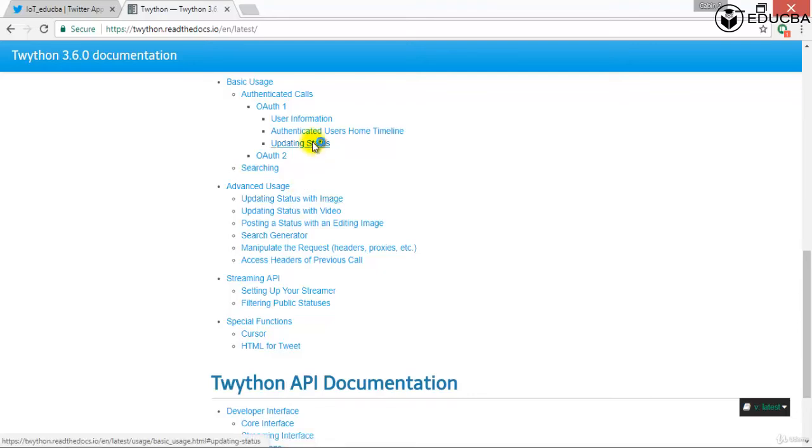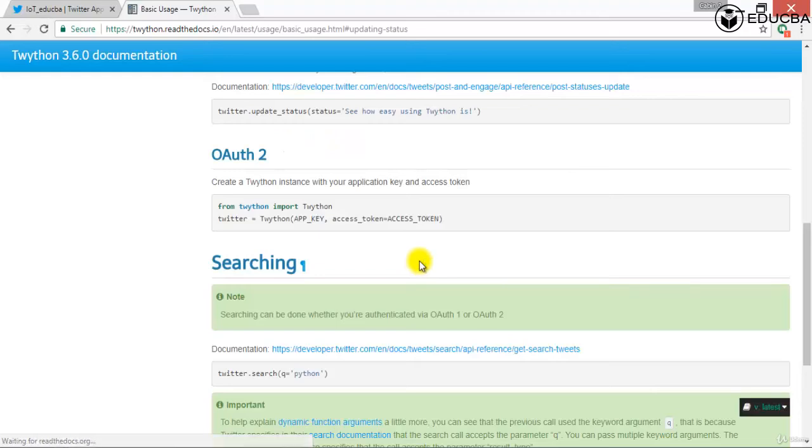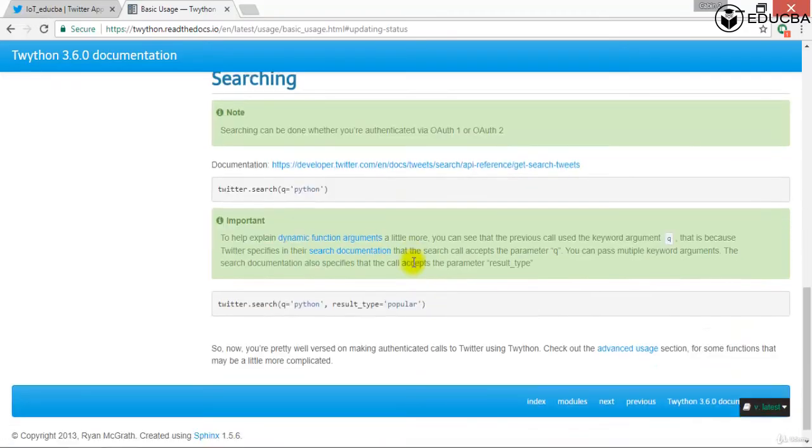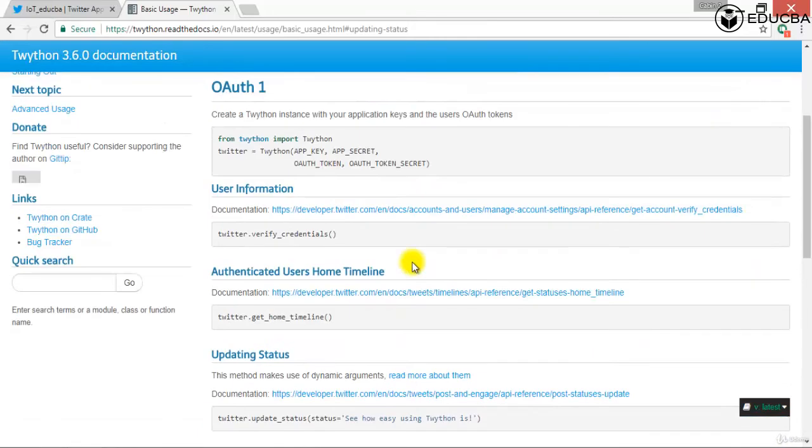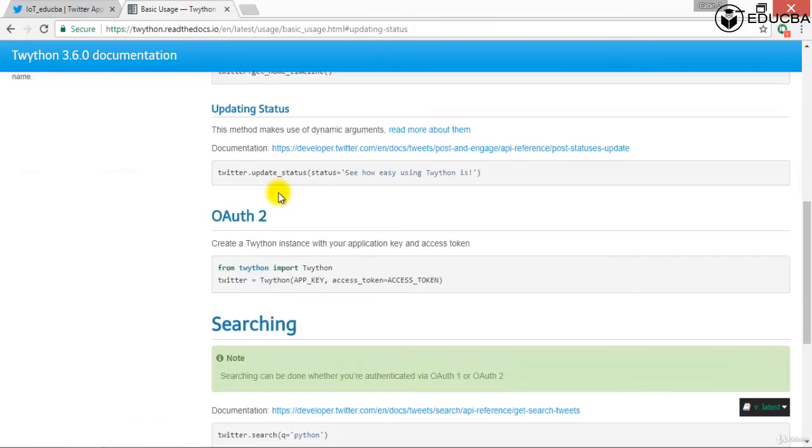For now, let me just do a simple one, that is updating status. For updating status, all you have to do is use the update_status method and put the keyword status as whatever you want to say. See how easy using Twython is, right?